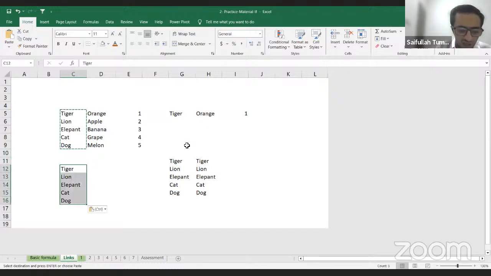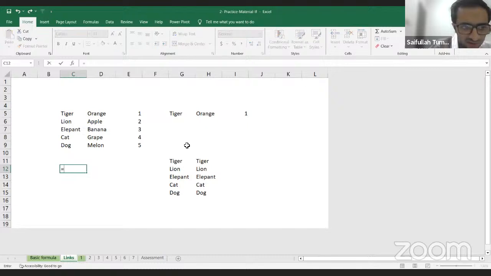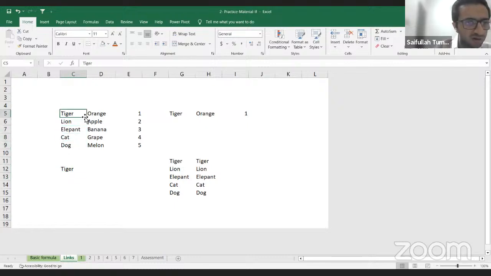One thing is that if I want to use an Excel function, for example, if I want to link this cell basically from here, you can use equals to and give the cell address from which cell you have to refer. For example, I have pressed equals to and I have referred cell address C5, and then I press enter. So the same thing will be appearing as of here.